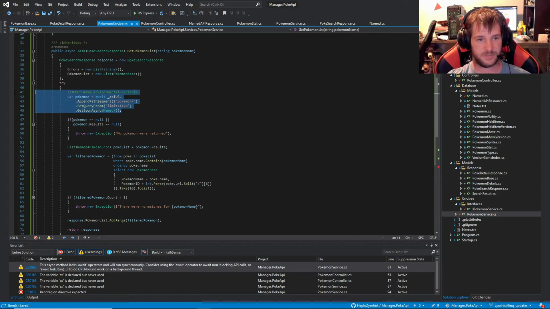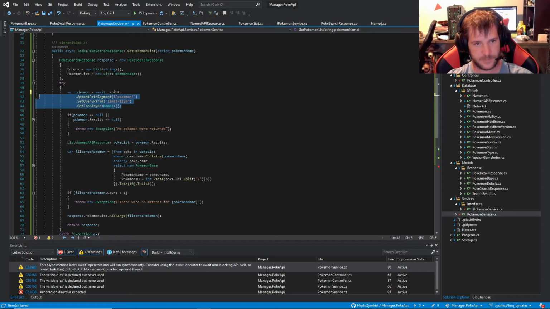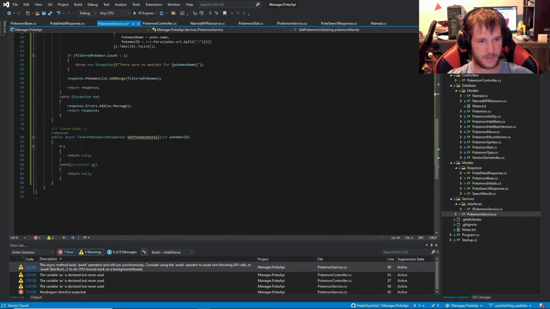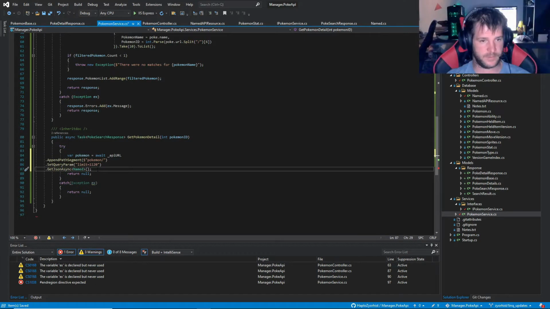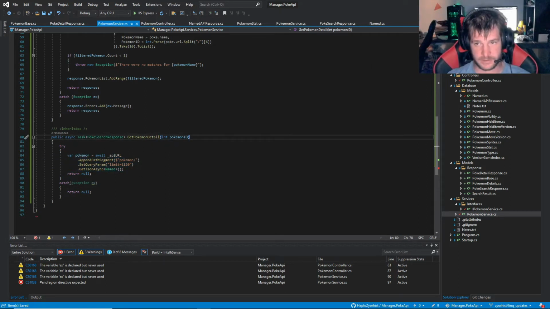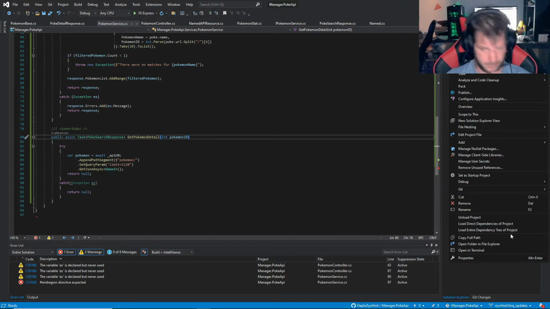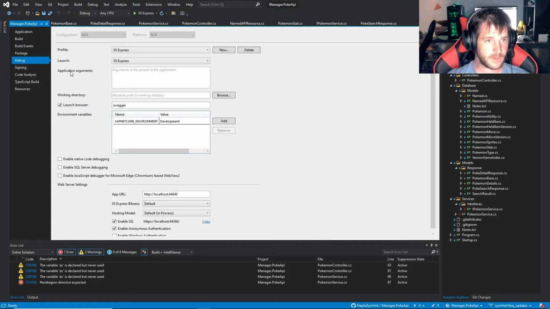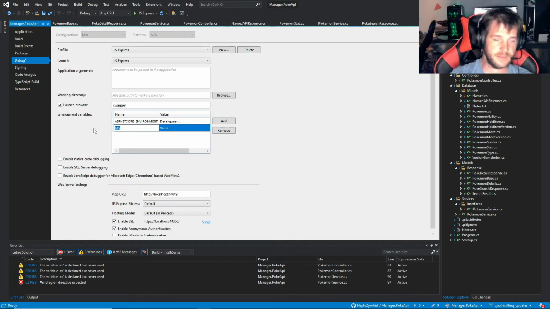We can almost set up this call exactly down here, but before we do too much with it, I need to actually do the environmental variable, which can be found in debug. You're going to add it. We want to make sure we name it the same thing, which is API connection URL.